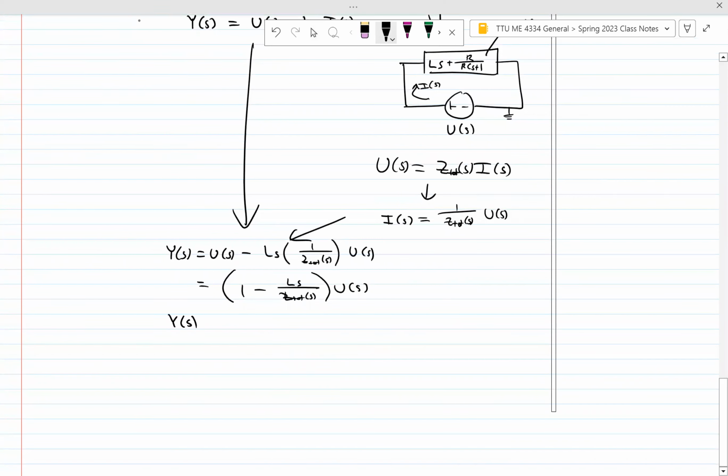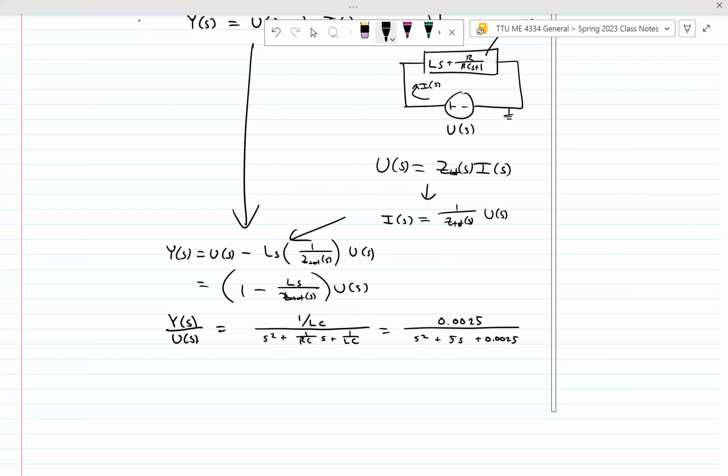And if you were to do that, our transfer function should end up being 1 over LC divided by S squared plus 1 over RCS plus 1 over LC. And if we plug in the parameters that we had for this, we would end up with 0.0025 over S squared plus 5 times S plus 0.0025. We're probably going to need both of these equations, both the generic one and the one with the values in it.